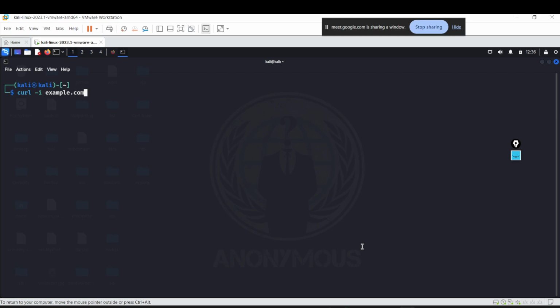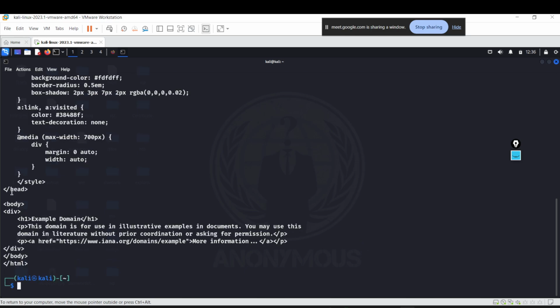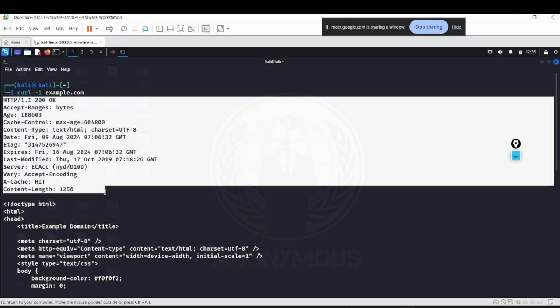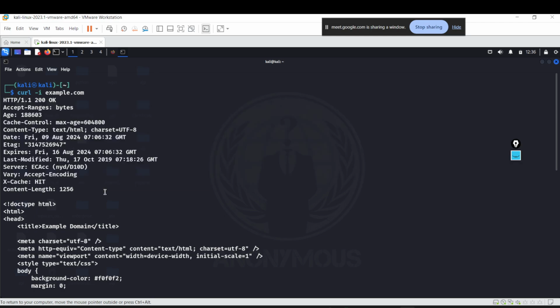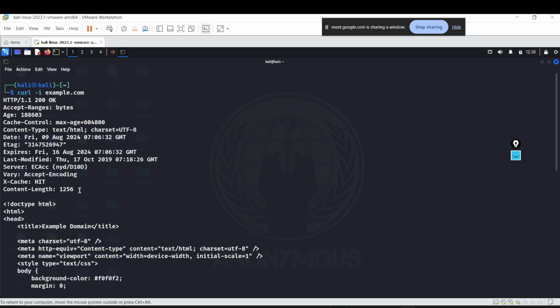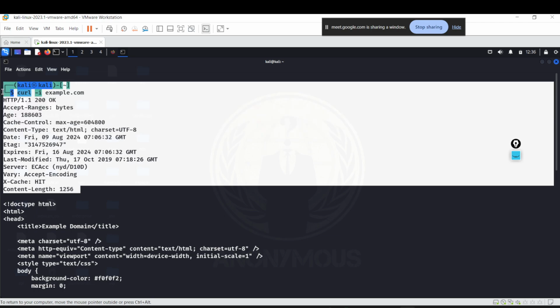This is curl with small i. I'm getting the response, and here is the request header. But let's say I don't want to view the response, I just want to view the request header.